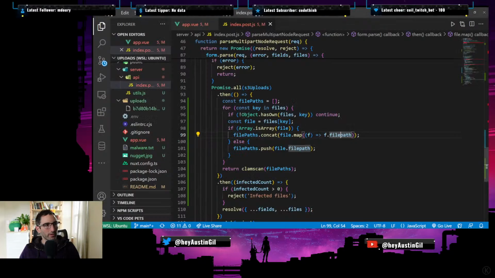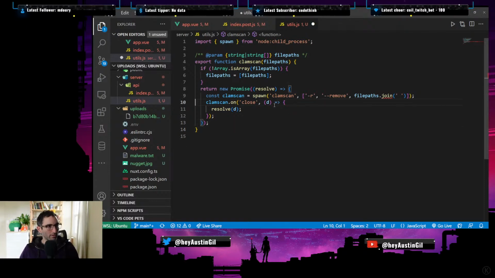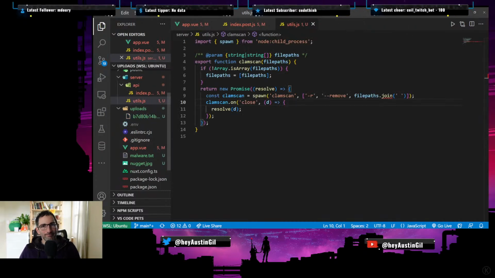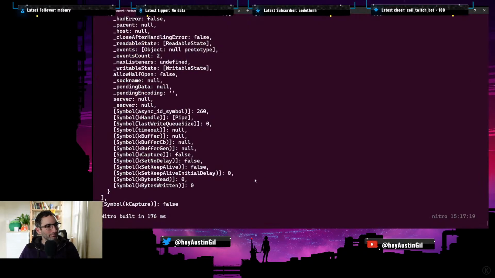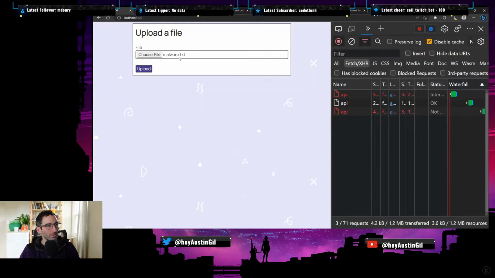That's gonna throw some stuff. Our utils probably doesn't need to log this anymore. And that file should not be getting written there. I mean, it should be getting written there momentarily, but it should not continue to stay there.